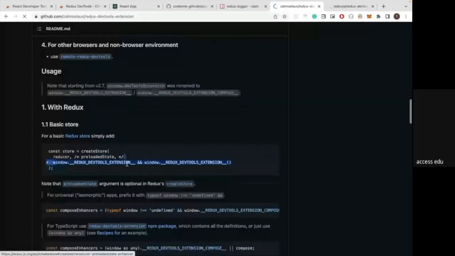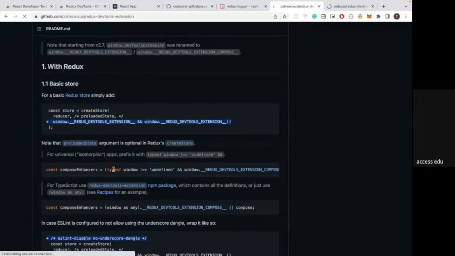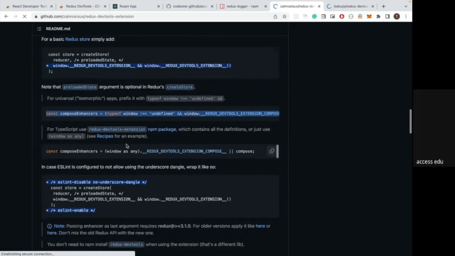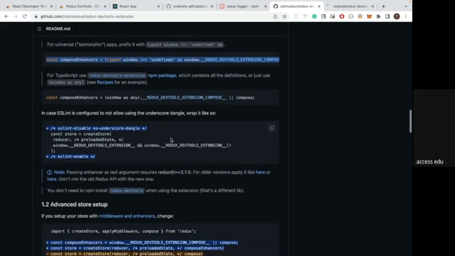I think we don't need to add any extension. Let me just copy this line. Const compose and so on. Where are they using this? I have this reducer and preloaded state. This is what I need to use.